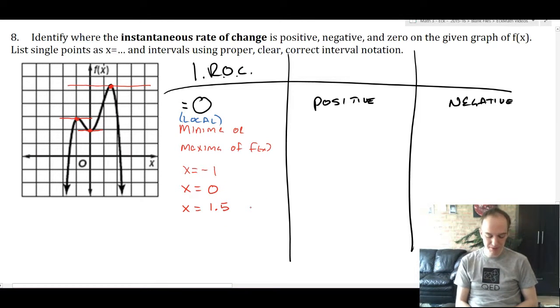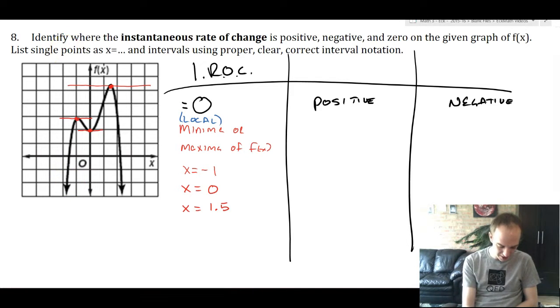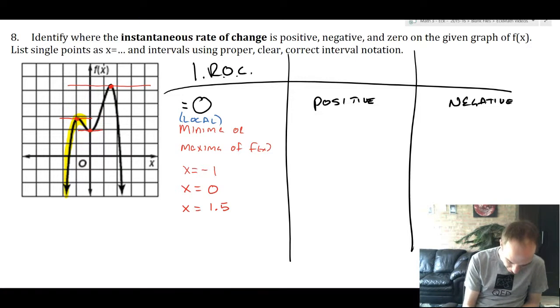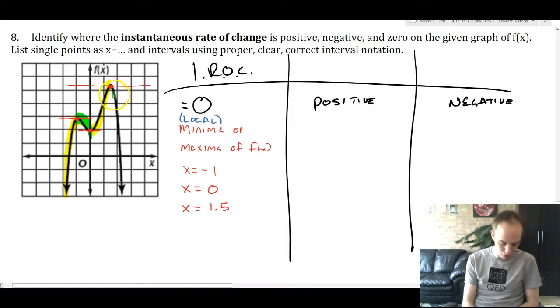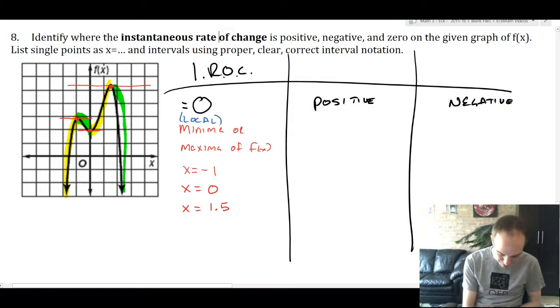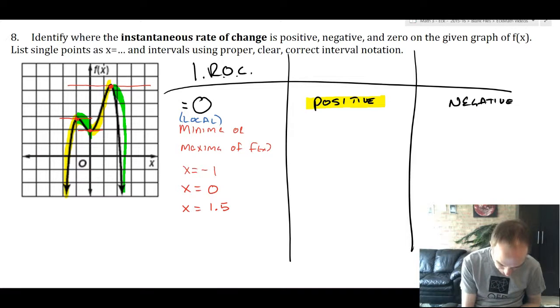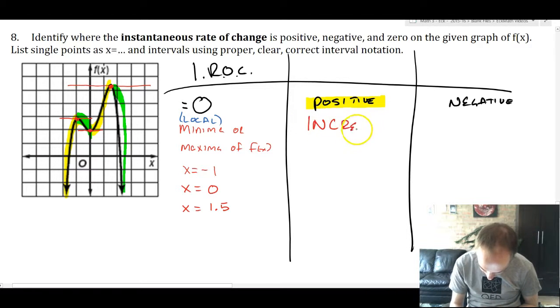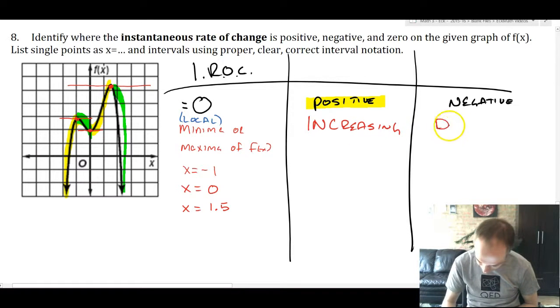I like to do the zeros first because if you look at this function, and you imagine a car driving along this function, if you start on the left, as you always do, right now the car is driving up the hill. And it gets to this red point, and then all of a sudden the car is driving down the hill. Maybe a different color for down the hill. The car is driving down the hill until it gets to this other red point. And then all of a sudden the car is driving up the hill. And then, surprise, you get to another red point, and now the car is back to driving down the hill. So the red points tell you where the rate of change changes from positive to negative. The rate of change is positive everywhere the function is increasing. So positive rate of change stands for increasing function. And negative rate of change stands for decreasing function.